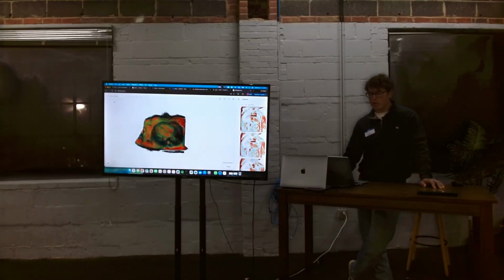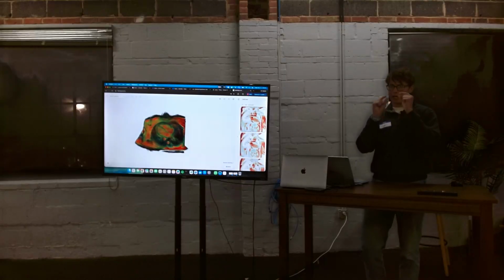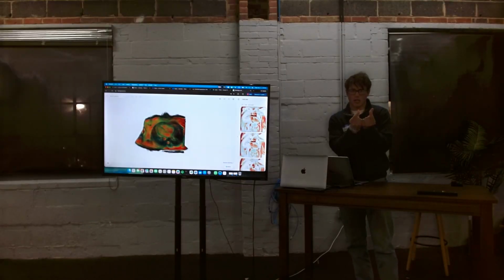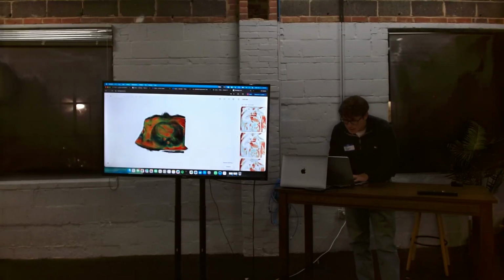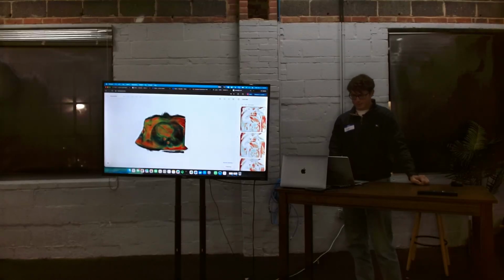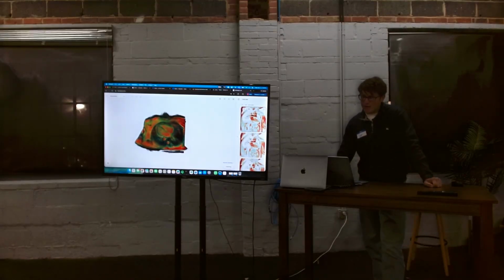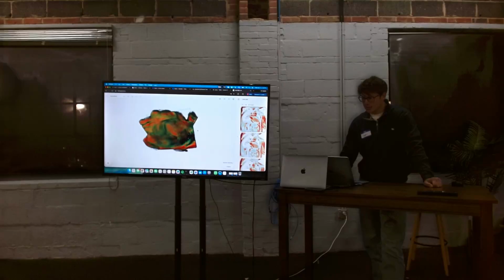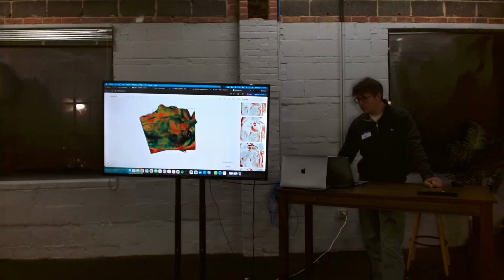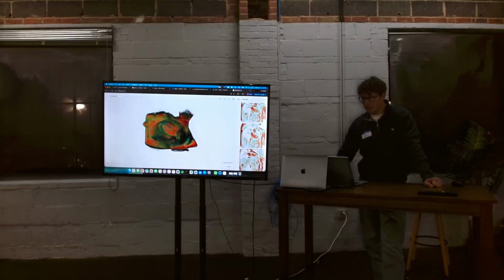So I'll search right here for myocardium, which is the tissue in the heart. After a little bit, it's a pretty heavy model, you'll see that it's contouring the myocardium right here. And you can do this for multiple planes, which you can see on the right here, and add to your data set.